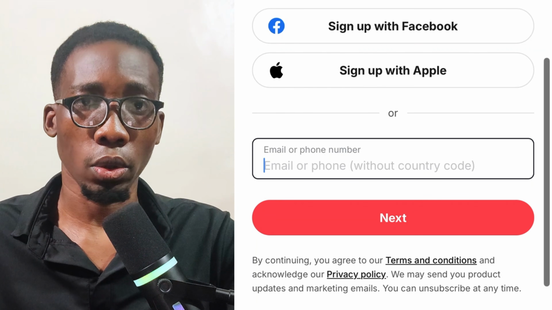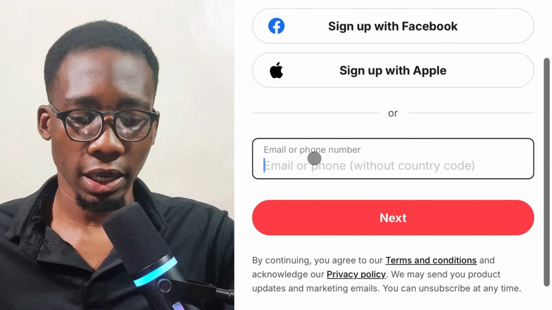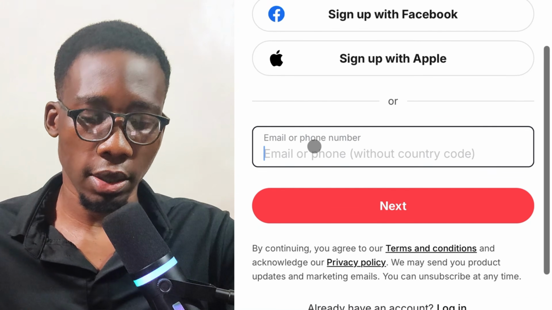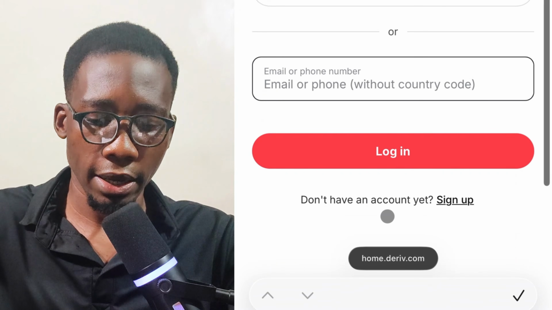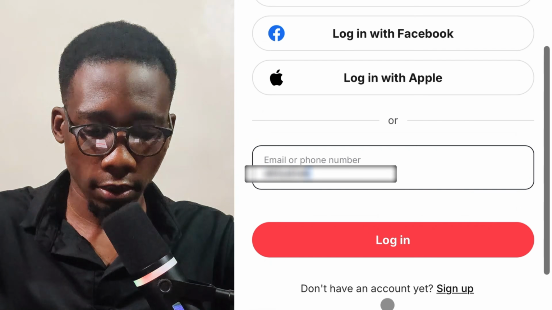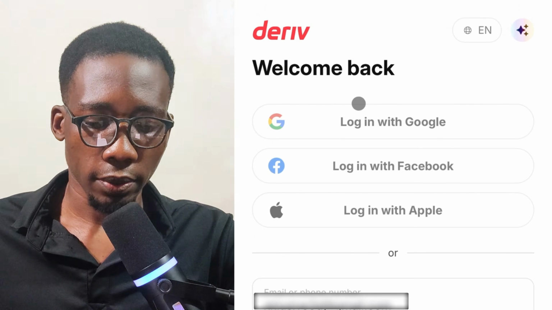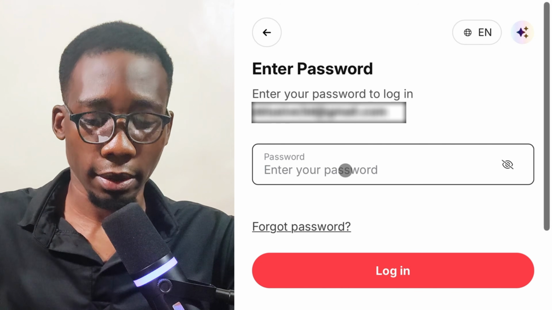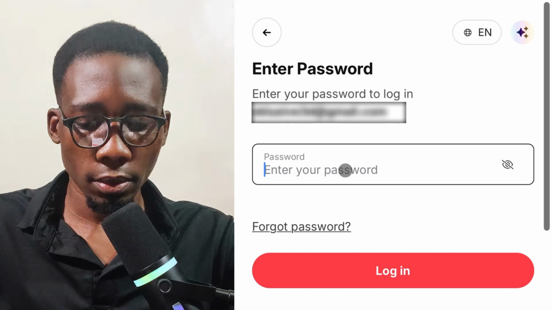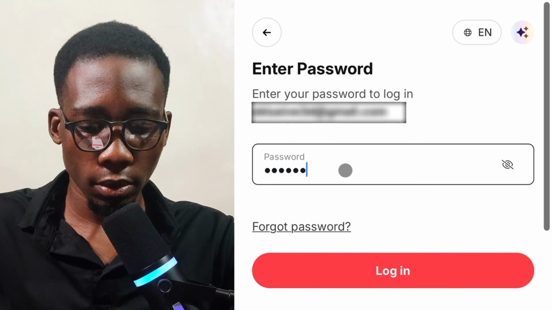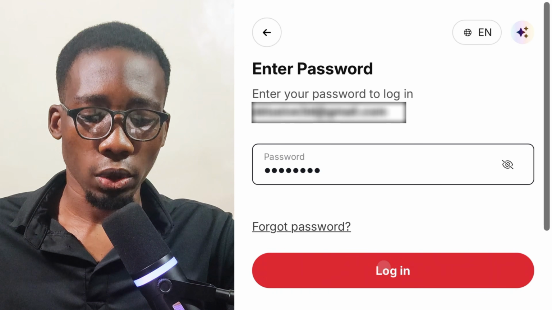Once you complete the registration, you can now come back to the login page and then log in. So I already have an account, so I will not be creating an account, but the steps to create the account are very easy. So all I have to do is click on login because I already have an account, and then I'll have to enter my email. I've entered my email, so I'll click on login. In the next page, I'll have to enter my password, the password that I created during the account registration. So I have entered my password. All I have to do is click on login.